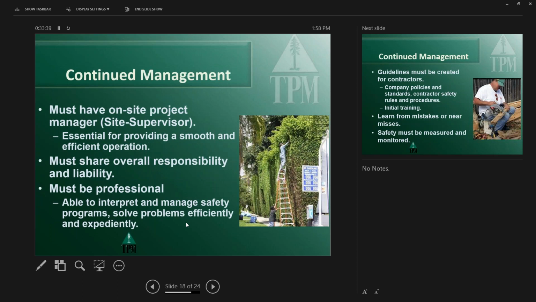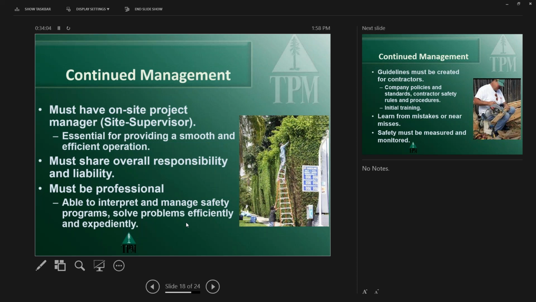There's got to be somebody from them that's an on-site project manager or site supervisor or whatever we want to call it. There's got to be a point person that we can get in contact with, because I don't want you guys to get caught in the loop of training each and every one of their employees. We'll train that site supervisor and have them share it downward.